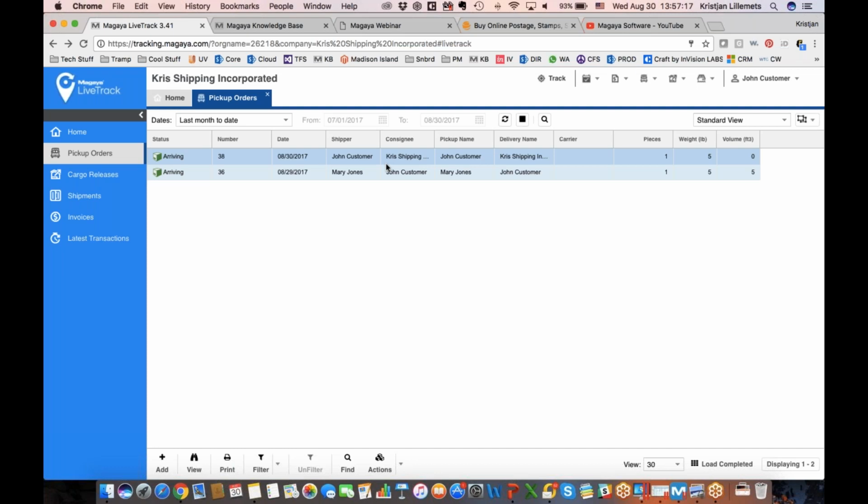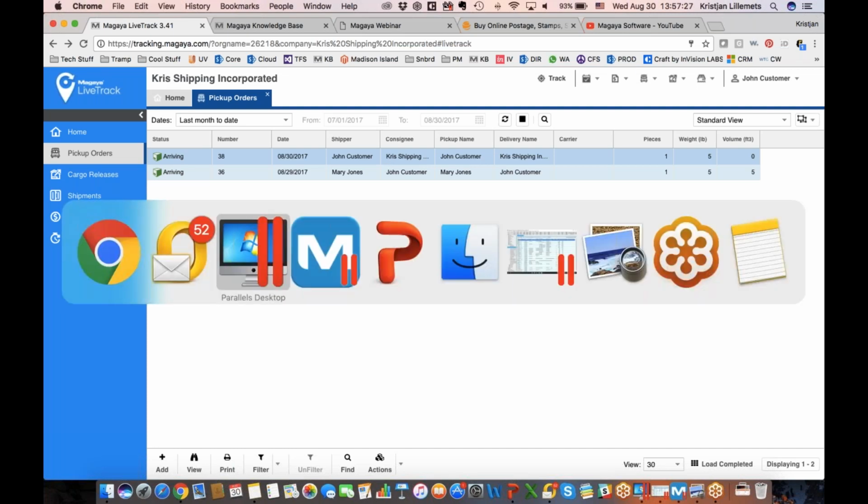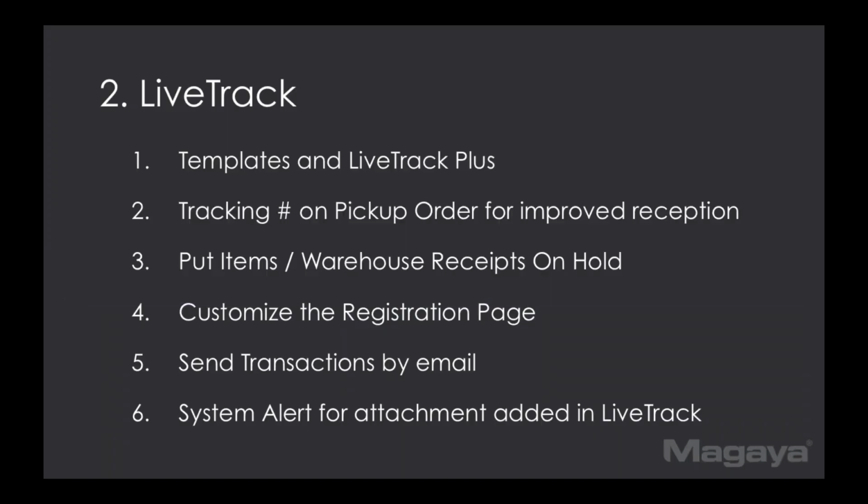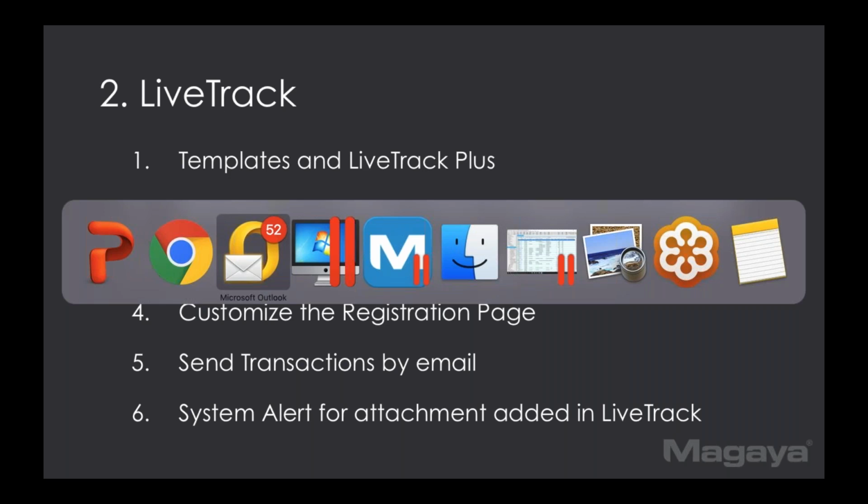And the ability to add tracking numbers to online pickup orders so that the reception process later is going to be greatly simplified. Okay, let's see if I forgot anything about LiveTrack. We have the templates, tracking numbers. Yes, there is one more little feature.